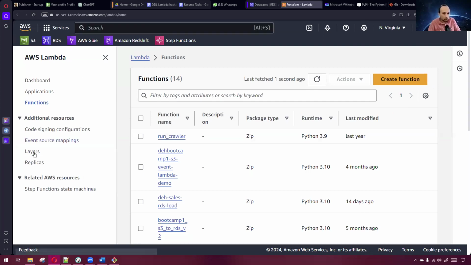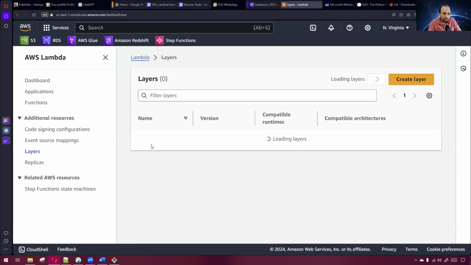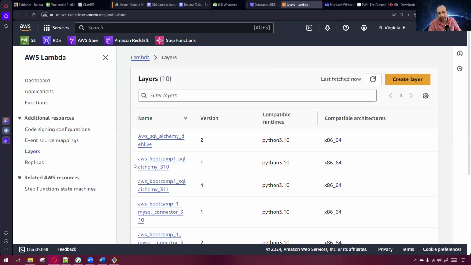You have to go to layers. These are all your functions here. By the way, creating a function doesn't cost you anything. You don't need to delete that. You can have as many as you want, but there's a limit on storage, I guess. Just having a function doesn't cost you. Don't worry about that. Only when you run it, you'll get charged. But again, you'll have the free tier, so don't worry about that.